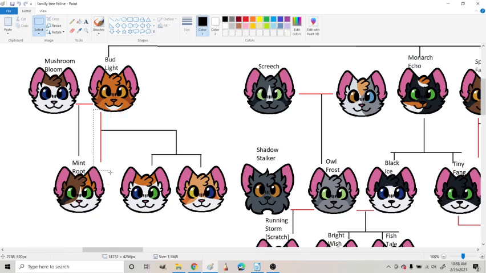And yes, we do have another weird red line right there, because inbreeding, right? Anyway, so Bud Light and Mintroot, after Mushroom Bloom passes during, I think it was a harsh winter or something, I don't even remember, I'm working on it still, they have a litter of two. These two. And I have no idea who they are or anything about them yet. Just that they're probably a little messed up, maybe. Yeah. So we have those two.